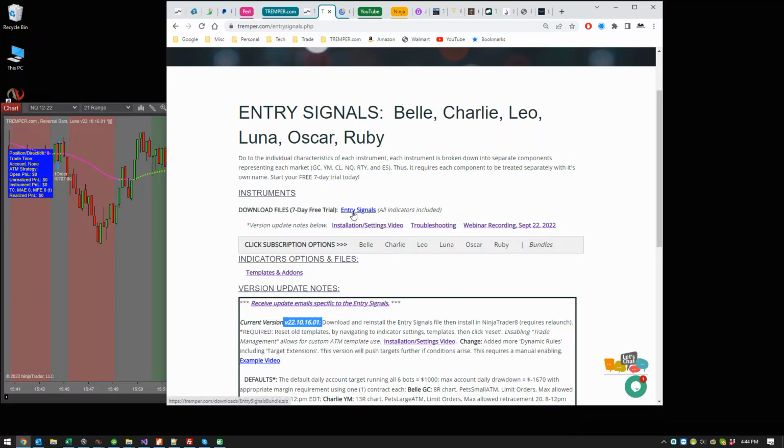So just real quick here. I've changed some things with the entry signals. You're not going to have to go through all the templates. I've just broken them out a little bit, that way you don't have to reload the templates all over again, because they really don't change. Same with the sound files and things like that. Now all I have is just the entry signals, and all you've got to do is say yes, override it, and boom, it's done. And if you do want templates, that's under a separate page.